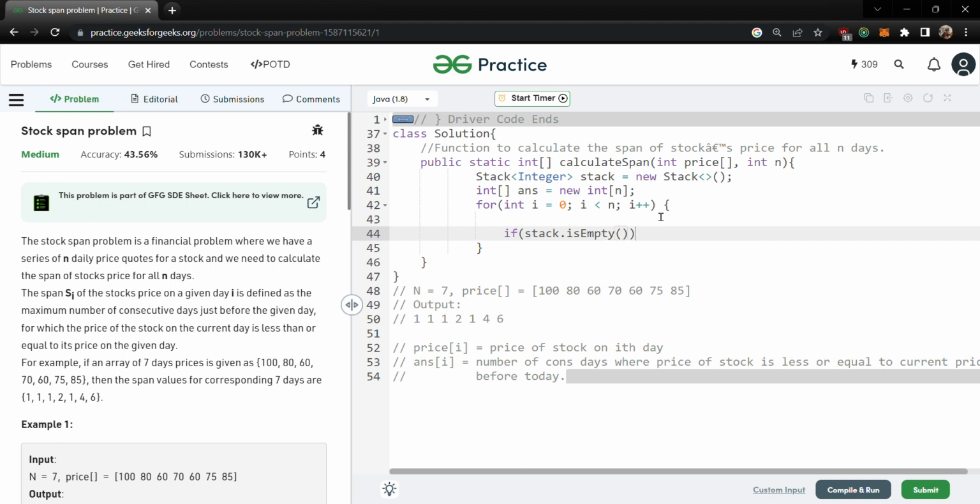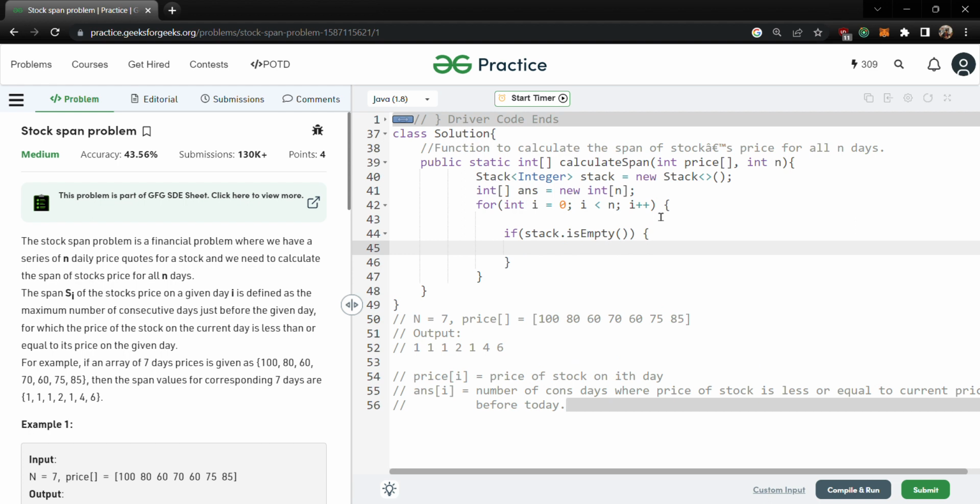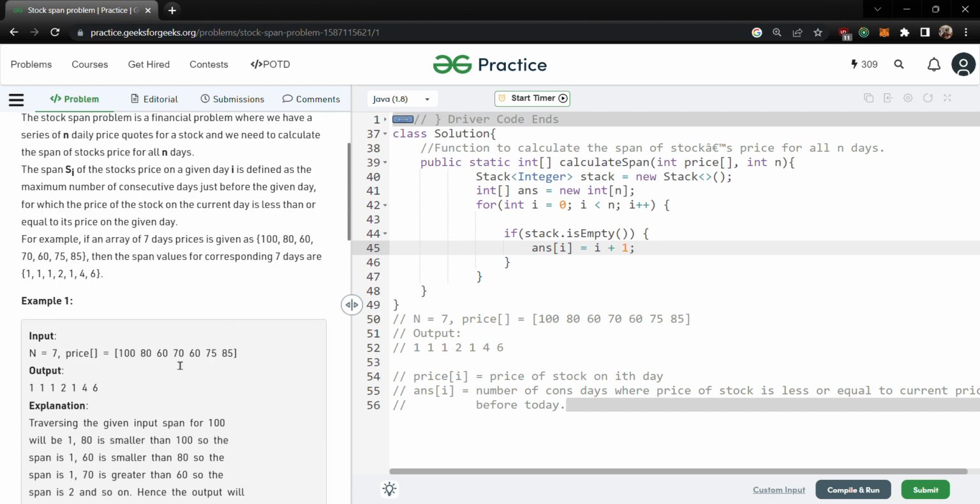that means we don't have any element which is smaller than our current element on the left, so in that case our value is going to be index plus 1. Okay, so I will explain it here. Instead of 85, let's say it is 185. So if we check in this case, we have one element which is smaller than the second, third, fourth, fifth, sixth, and the current element is also. So the answer is going to be 7, which is index plus 1, as the index of our current element is 6.